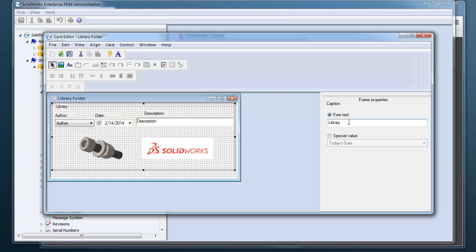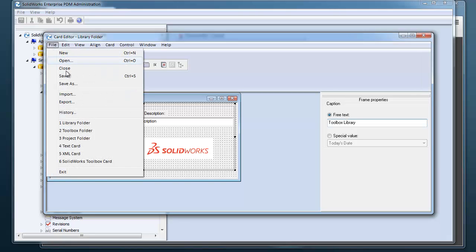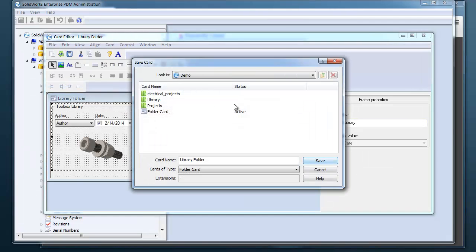I can change it to toolbox library, and then I will do save as, and then I will point to the library toolbox, and I can add the name toolbox library folder, and I save inside the toolbox.